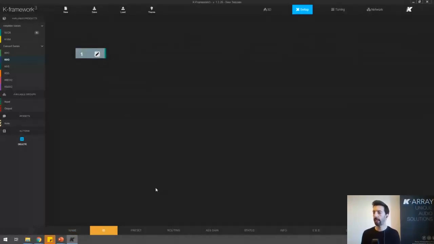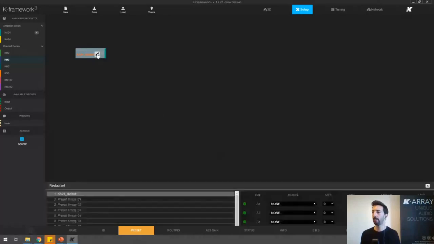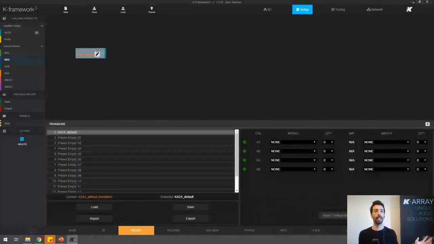That's not really useful right now. What is important is preset. So let's select preset. Let's click on this pen editing icon. And you see that this is a brand new amplifier, and so everything is empty.